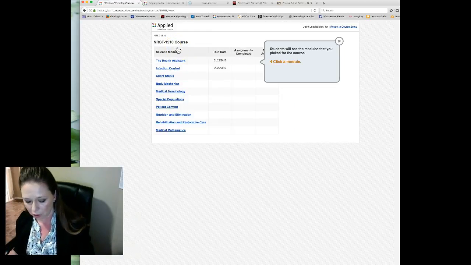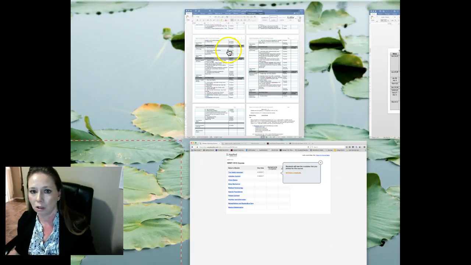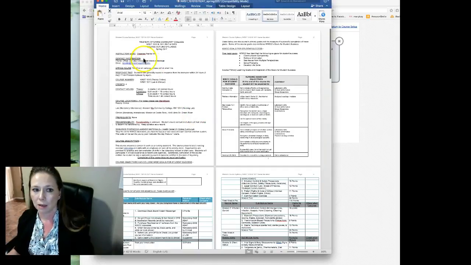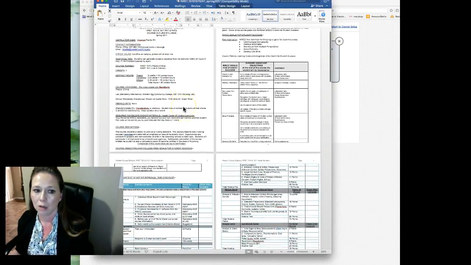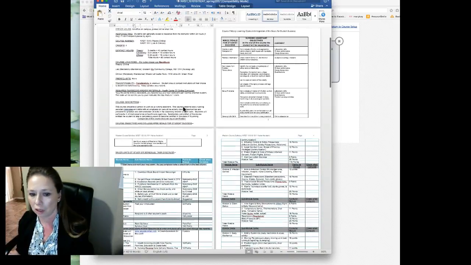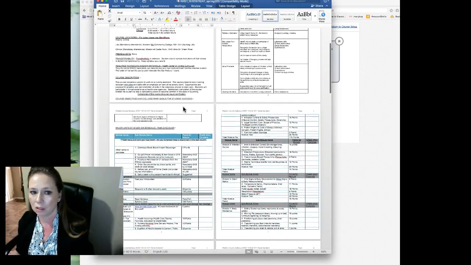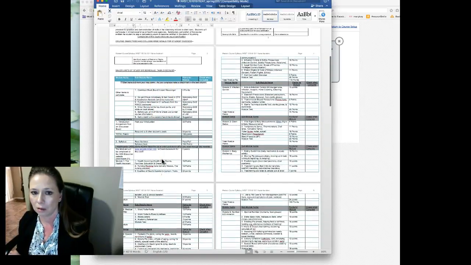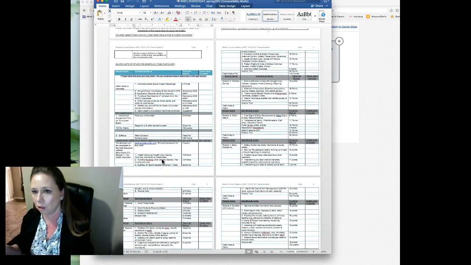Other things I wanted to show you is, of course, here's your syllabus. Right here is information to get a hold of your instructor, points out how it's transferred, and then also this is pretty much the same checklist as what is in your Blackboard.